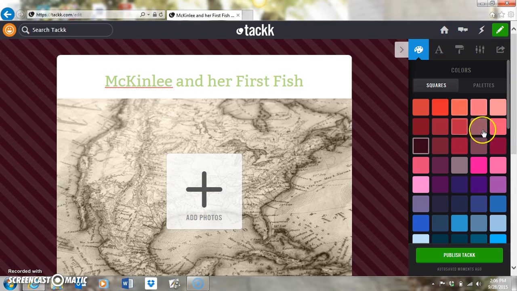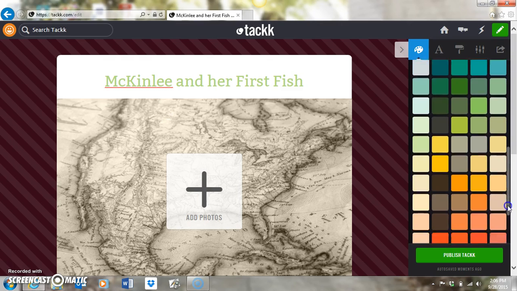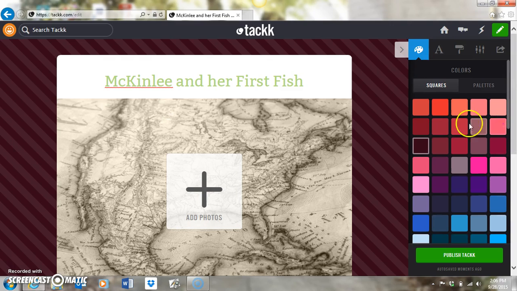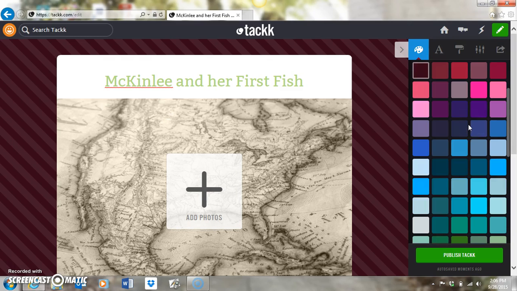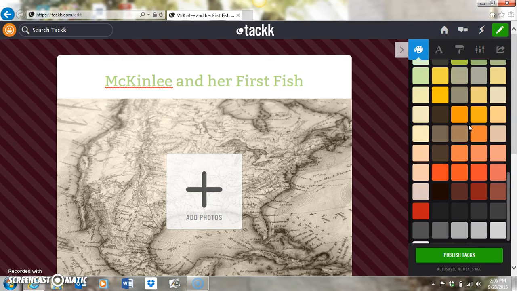The scroll bar for this menu is right here on the side. It's kind of hard to show up sometimes. It will disappear, and it's very hard to get back. The kids struggle with that sometimes, so to tell them the easiest way to do it is to put their cursor in the middle and just use their little wheel on their mouse to scroll up and down.